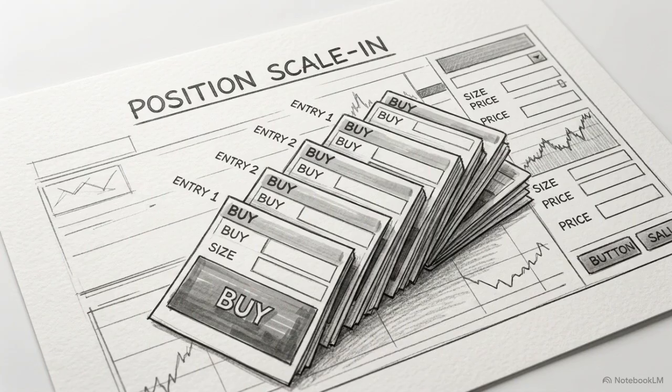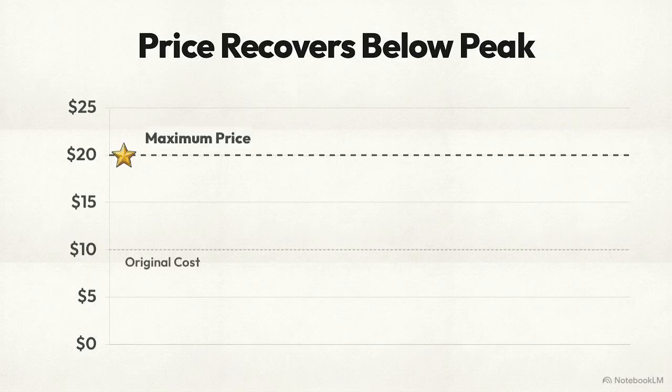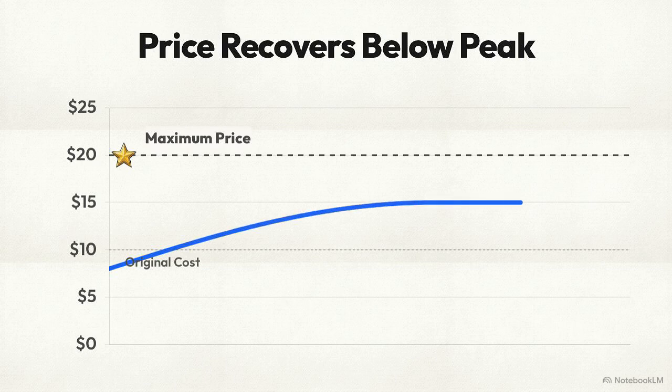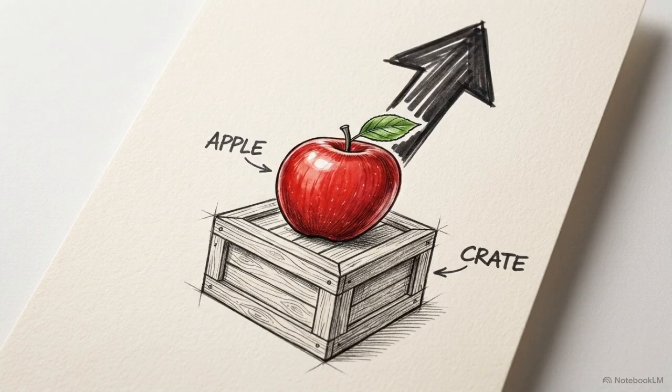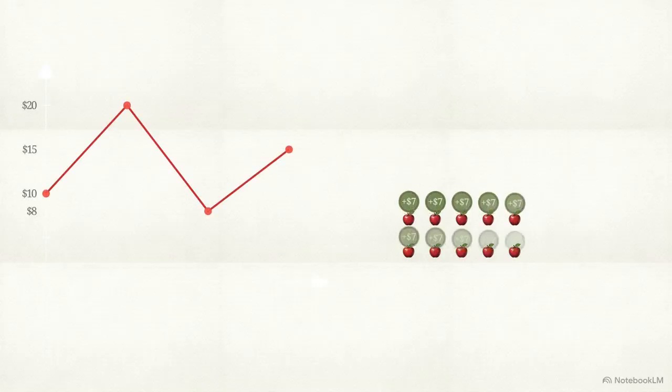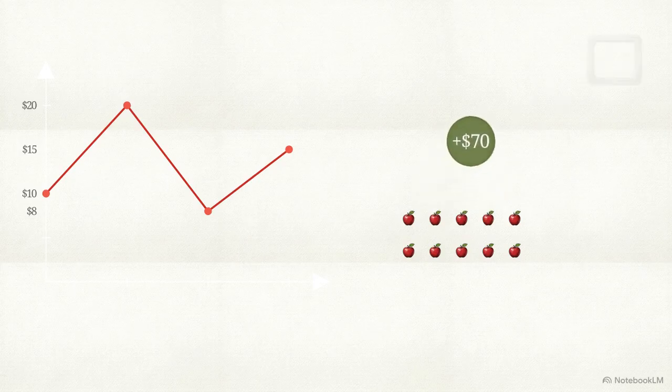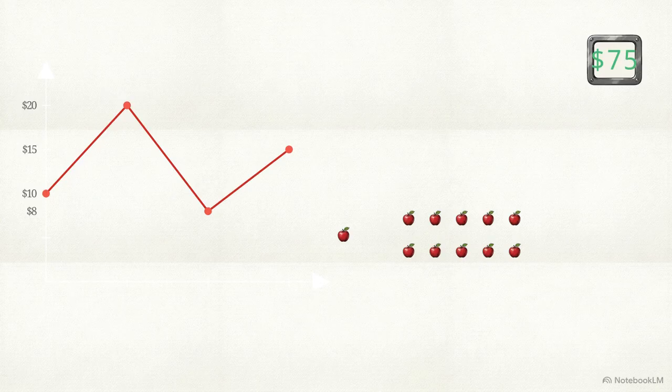This is what traders call multiple orders, adding to the total inventory while the position is still open. The price begins to recover, eventually leveling out at $15. Even though the price is rising, it is still well below the previous $20 peak. On that very first apple bought for $10, Alex now has a $5 profit. But the 10 apples bought for $8 gained $7 each, adding $70. Alex now sees $75 total profit, far exceeding the original $10 at the market's peak.